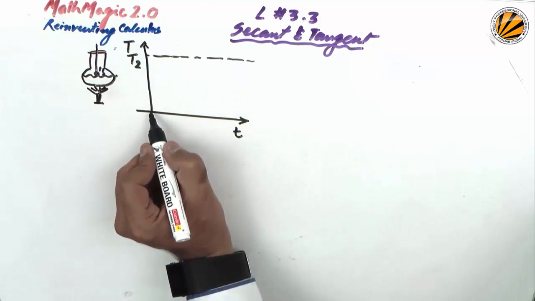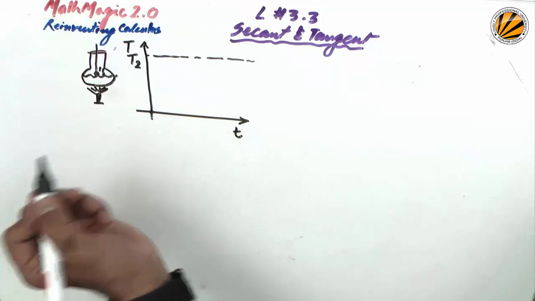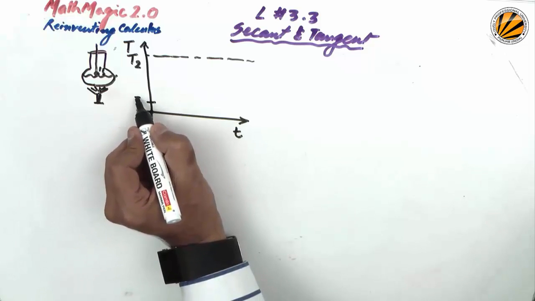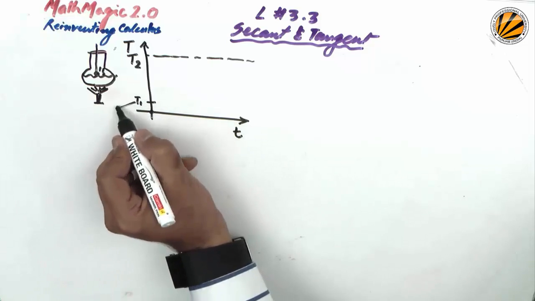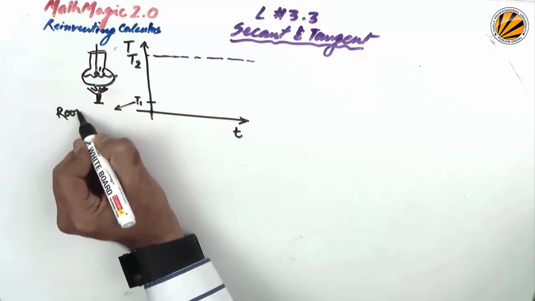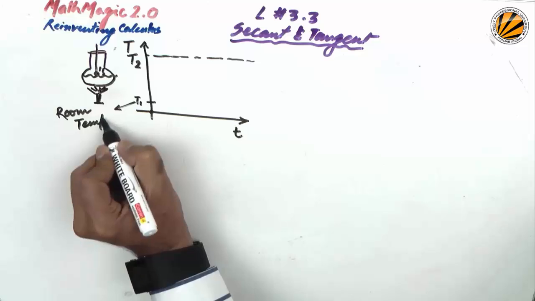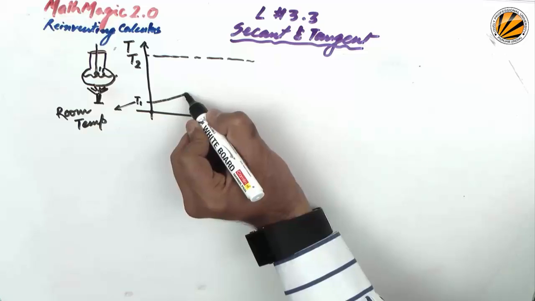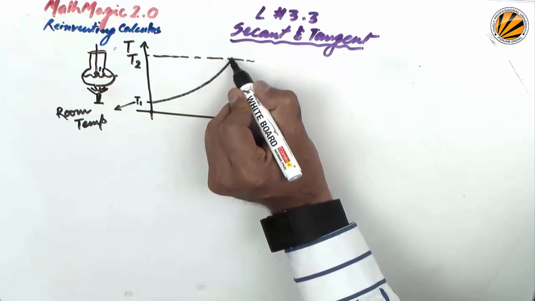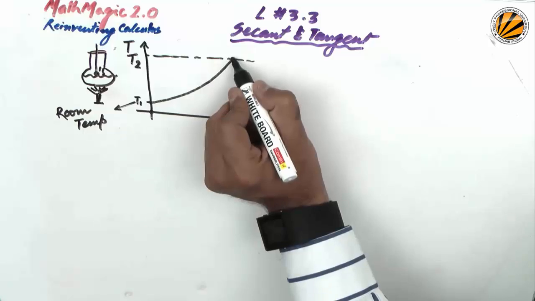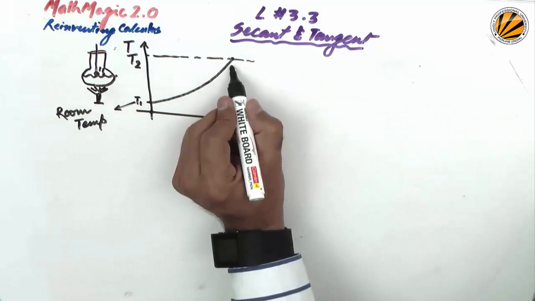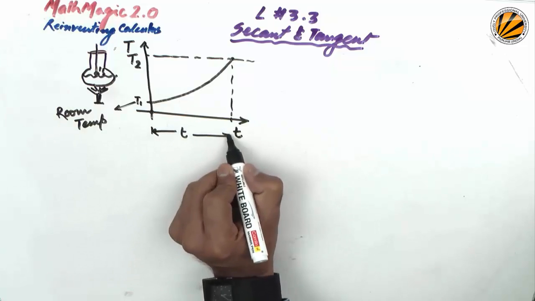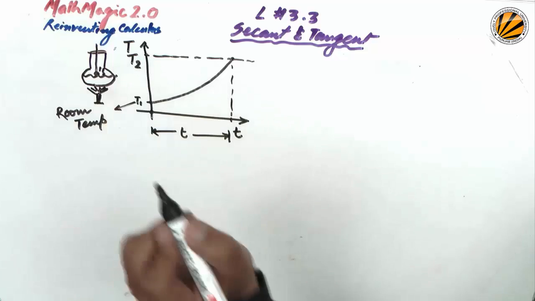When we started heating, it cannot be 0, well, maybe in some countries it can be 0. But if you look at a general scenario, let it start from T1. Now this T1 is nothing but the room temperature. Now the temperature gets increased somewhat like this. After this time, that is time T, it has reached the boiling temperature.